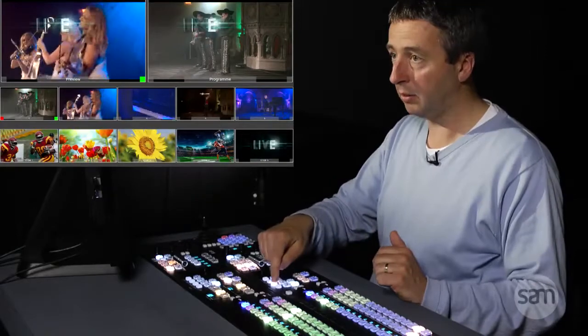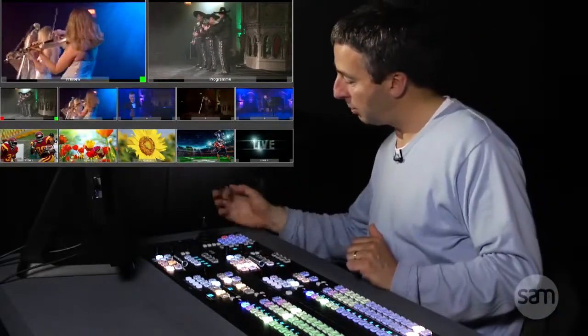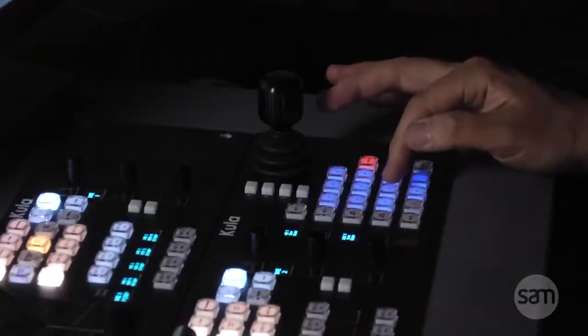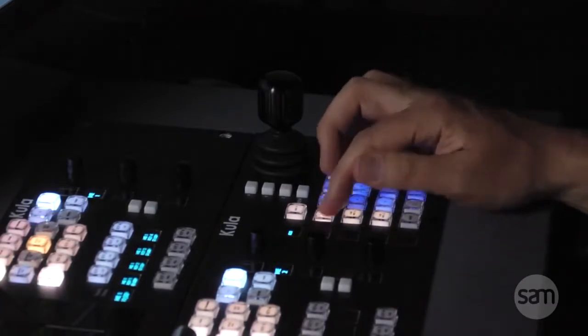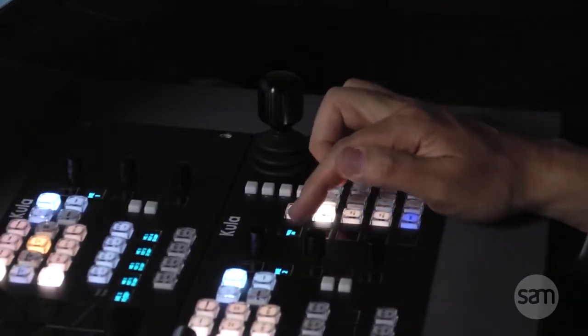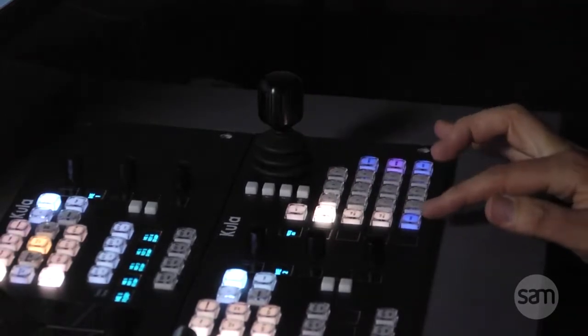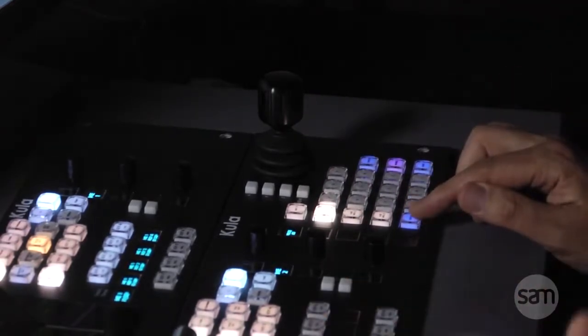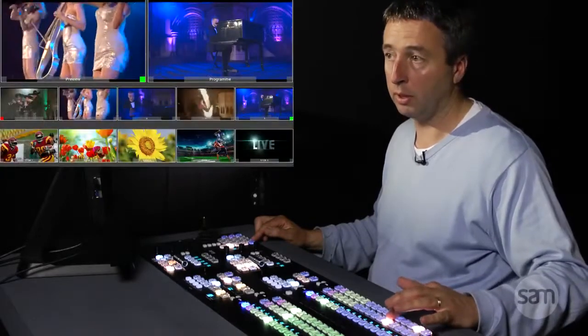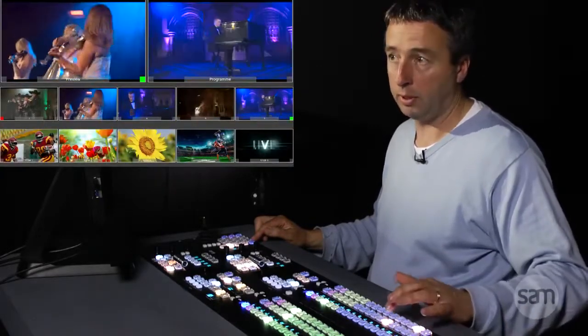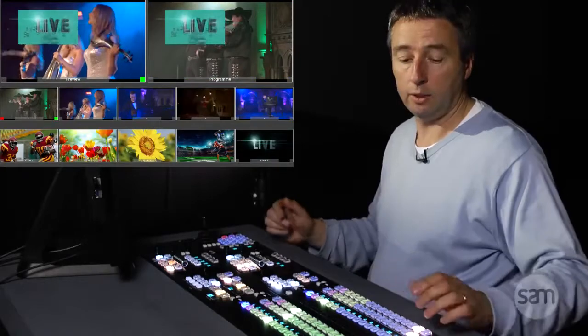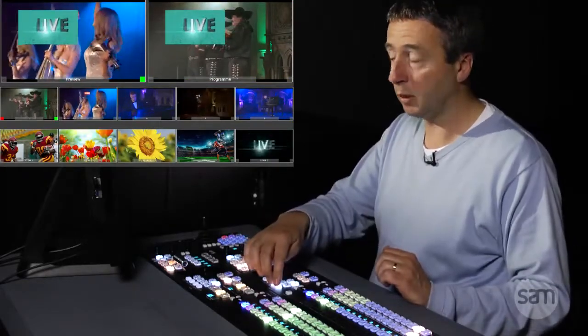If I take my keys off and I want to load it up, I just go 20 dot, and you'll see it says project 0, DMEM 20. I've got an option to either save it again or load. So I want to load it. If we look at the output, I'll put something else up. Let's put up him. I'll load it, and you can see my 2 box, my 2 keys have come up.